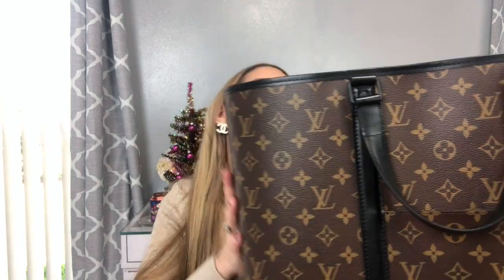I will tell you, I am conflicted because I love it. I love the black and monogram combination. I love the fact that it looks just wonderful with the Keepall. However, I don't think I have a choice in the matter.